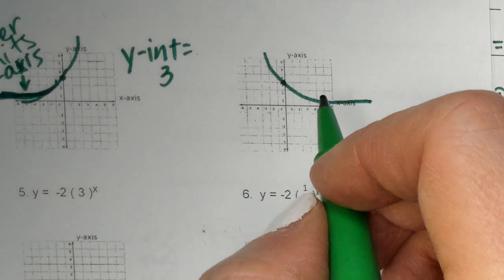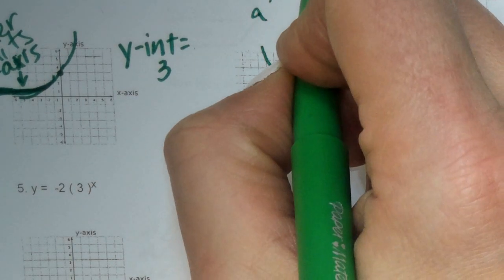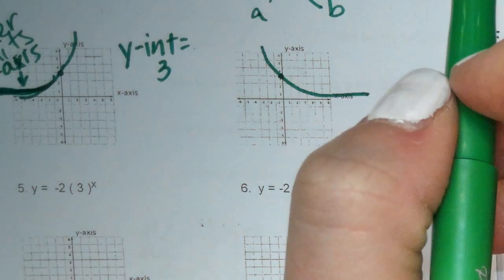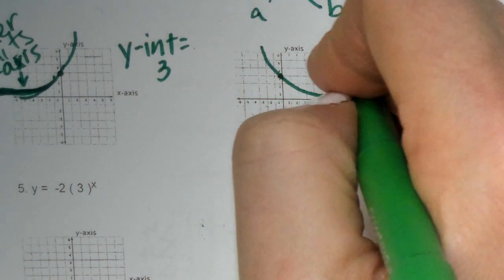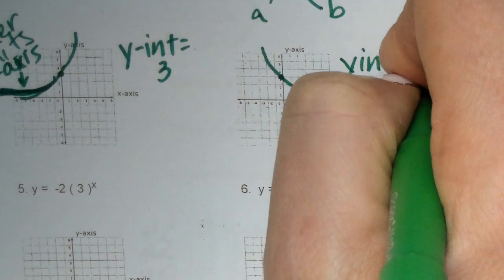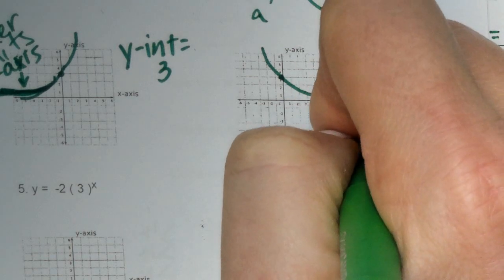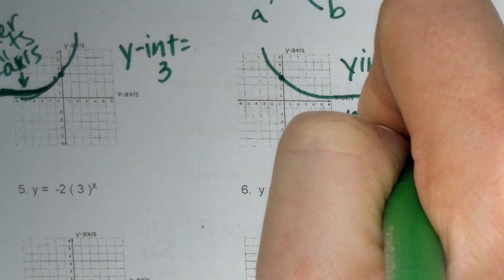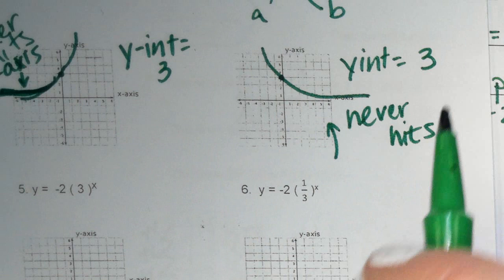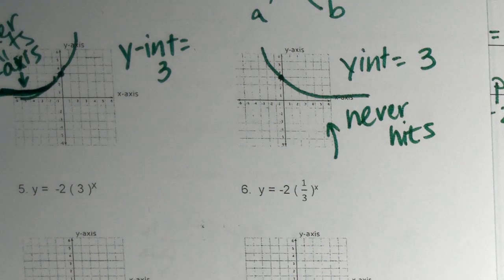I know, again, it's crossing at the 3 curved line, and it never really hits the x-axis. And what's making it curve is the exponents. It's the exponent. That's why it's not linear. This is your a. This is your b. So, your y-intercept is still 3. Never hits. Never hits the x-axis. That's something that's very common with these exponential. One's in exponential form.